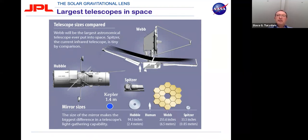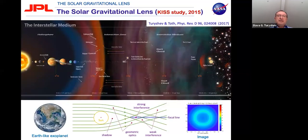So we need to look at something very drastic and see if there is something that nature helps us with. And this is why we start looking at solar gravitational lensing. So here in this chart, you see our sun and the solar system. On the left, we begin with the sun, then there is a solar system. And somewhere in the middle, if you see my cursor, you see the Voyager 2 spacecraft, which is now at a distance of roughly 155 astronomical units away. And then because this is a logarithmic scale, it goes all the way to Alpha Centauri.